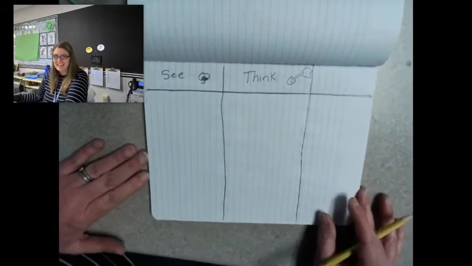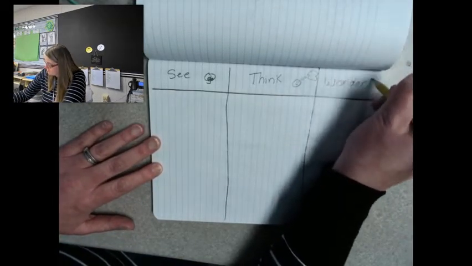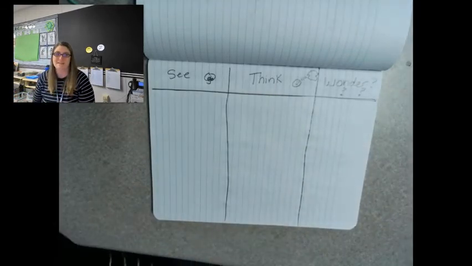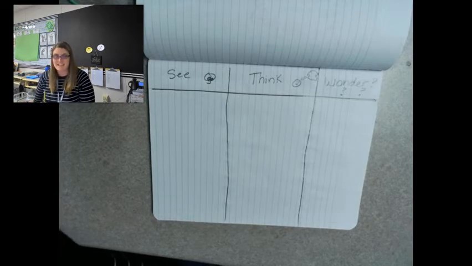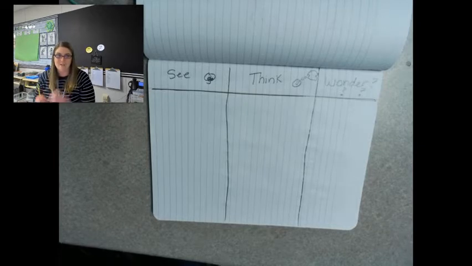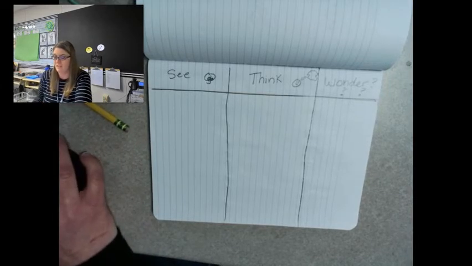Okay. And the last category is going to be wonder. I like to put little question marks. Wonder. So see, think, and wonder. So actually our lesson today is going to be about gargoyles. You're like, what does that have to do? And we're going to be talking about these gargoyles as we go throughout our unit and see if we can make connections back to this first lesson. So it's kind of important that you are watching this today. And so if your friends aren't, give them a little positive peer pressure and tell them they really need to watch science today. Okay, let's look at what we've got with gargoyles.